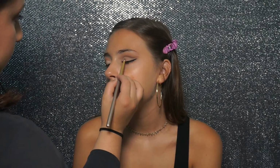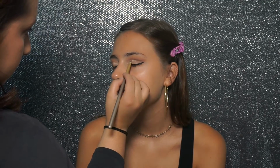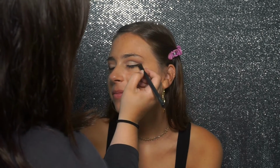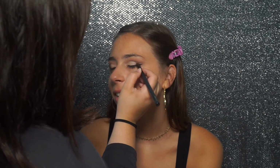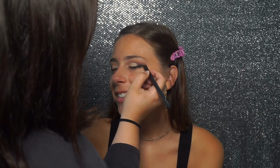And here I'm just showing you the steps again from another angle. With the black shade, I'm really accentuating that outer V. That's the main focus of this look, is creating that really thick, dark wing there and then blending it out.